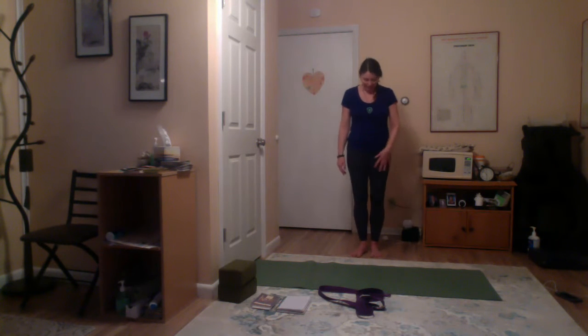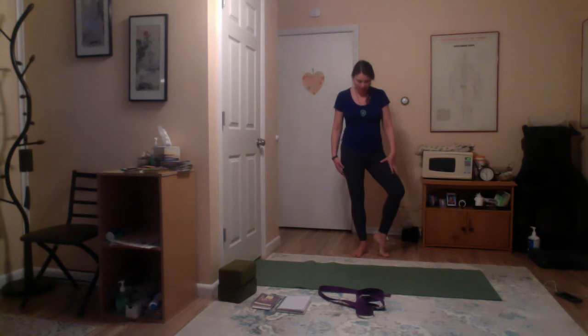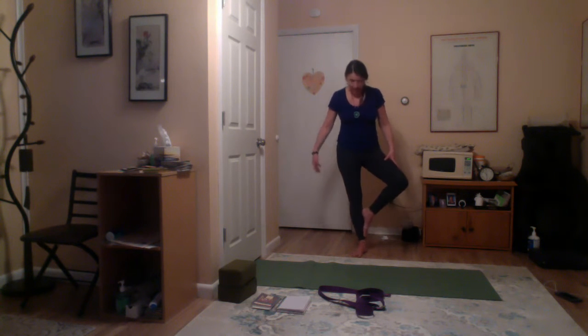Second side. So external rotation this time of the right one, either ankle, calf, or possibly top of the thigh, whatever works best. You can always hold a wall for your balance to begin with if it helps. And then we're going to take the arms up for a steeple grip again. Really growing from foot to crown. And then big breath in, exhale up and over to the right first into a little half moon.